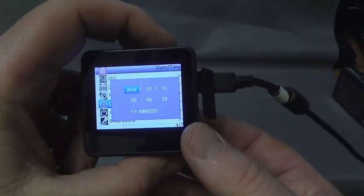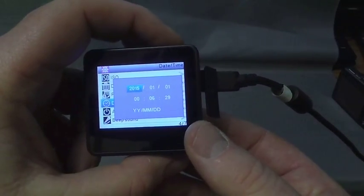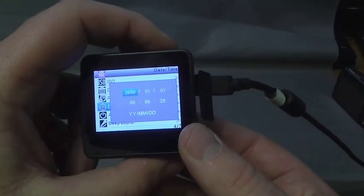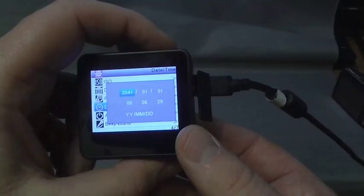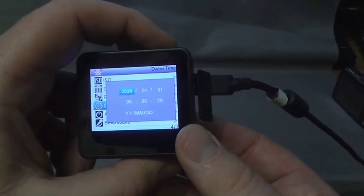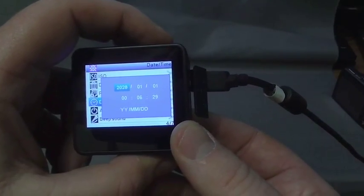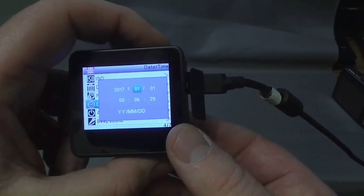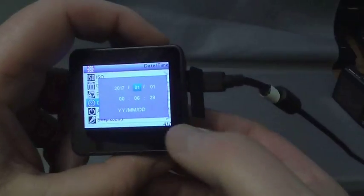How am I going to work this one out? 2016, which one am I going to use? It's going backwards, 15, 14. I want 2017, is it going to make me do it all the way? Oh, I can press and hold. 2017, and then month, I hope this is year, month, day.